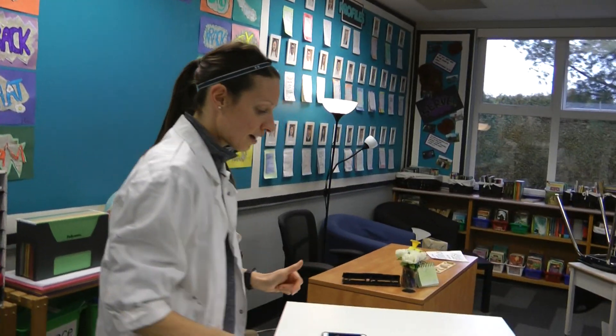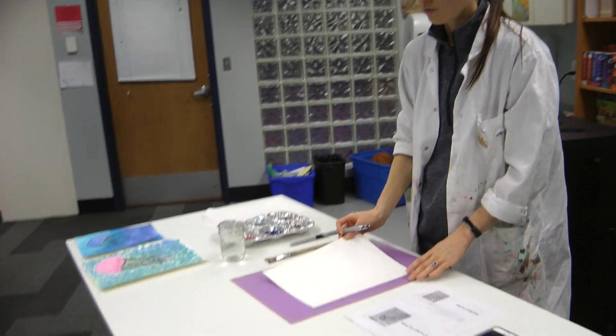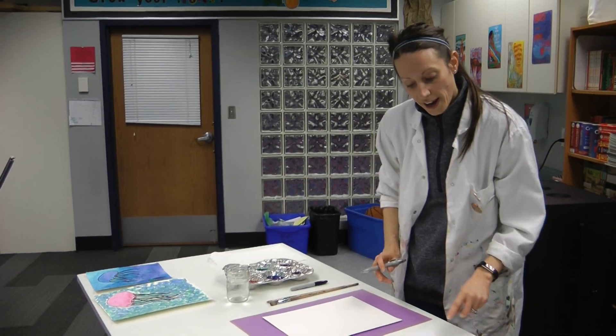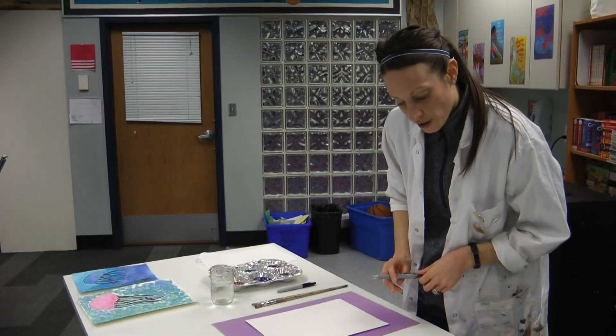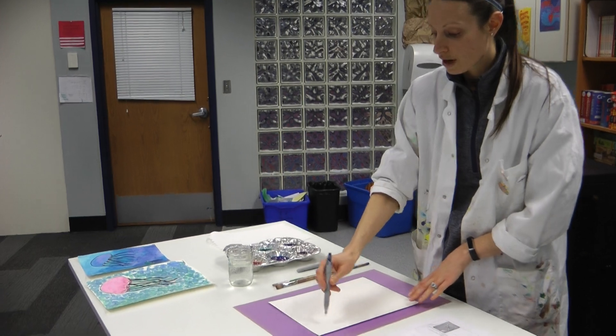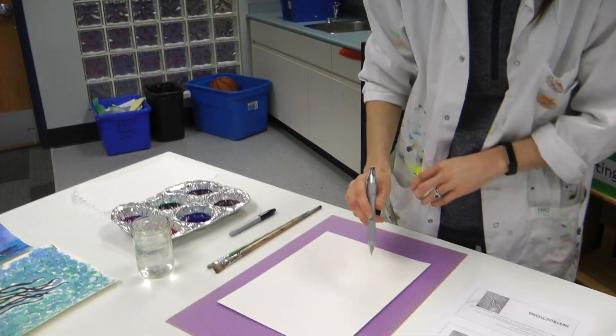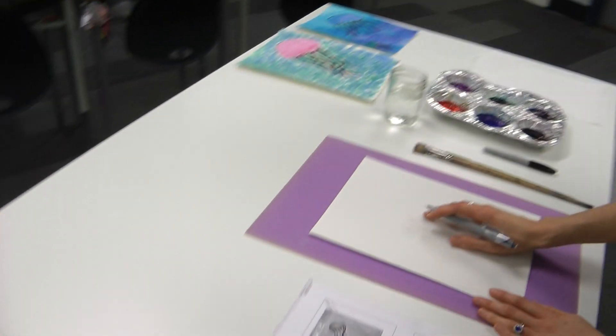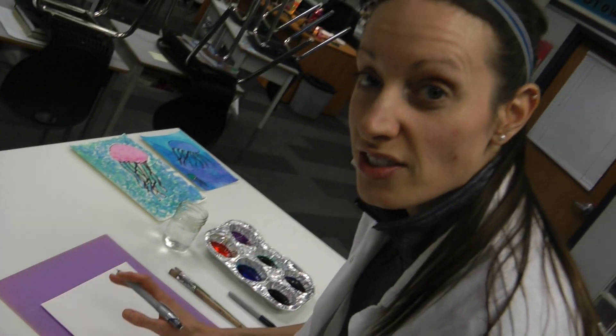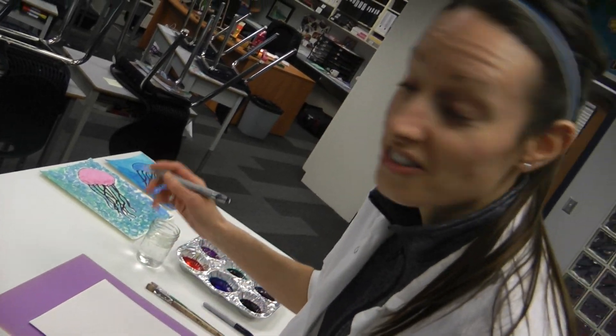So, the first thing I'm going to do is make sure I have my paper, my watercolor paper, on my little background thing to save my desk. Don't worry, you will all get yours soon. And it says, step one, draw a bubble that is going to become a jellyfish near the top of your page. By the way, side note, I am not a world-class artist. I do my best.